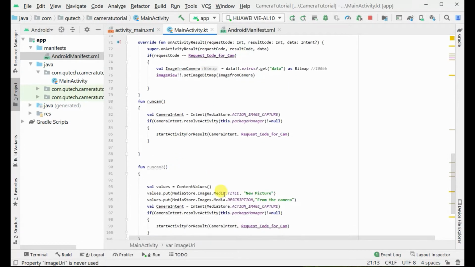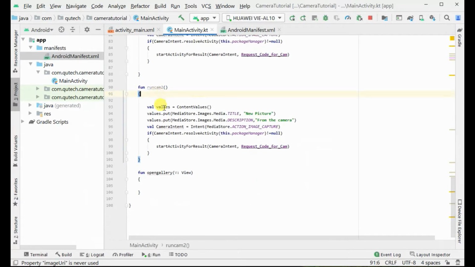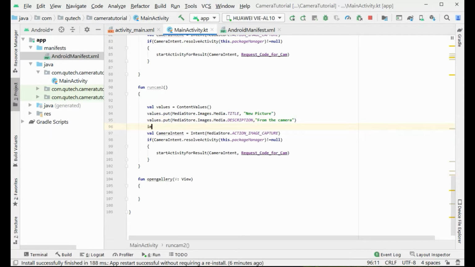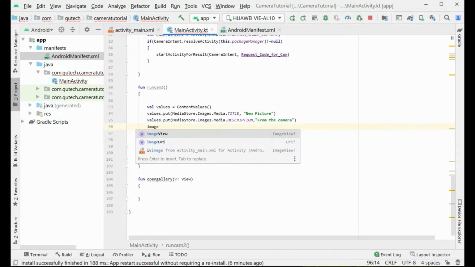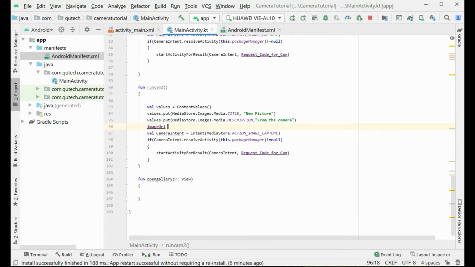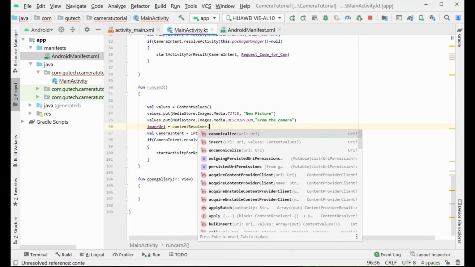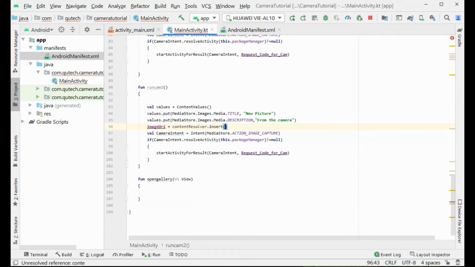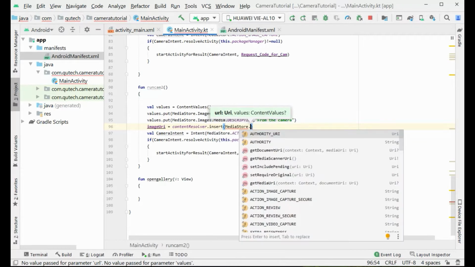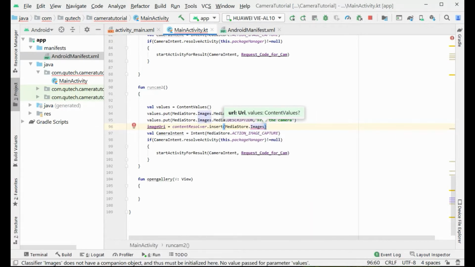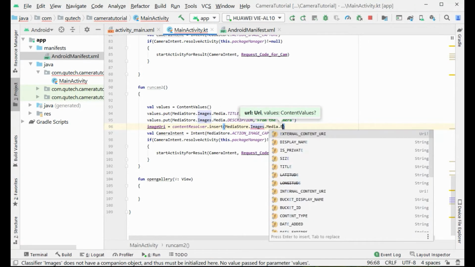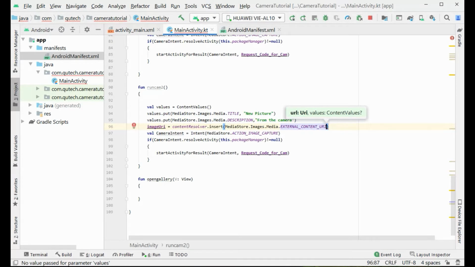After creating that variable, we come to our function and set imageUri equal to contentResolver dot insert, MediaStore dot Images dot Media dot EXTERNAL_CONTENT_URI, and we pass these values in here.